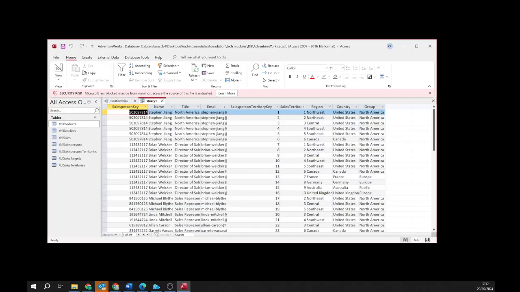Okay? And I don't want to repeat this and write it twice over, you see. The salesperson territory key, the sales territory key. The 2 columns that would be repeated would be this one, I think, and this one. And we don't need them twice over, do we?